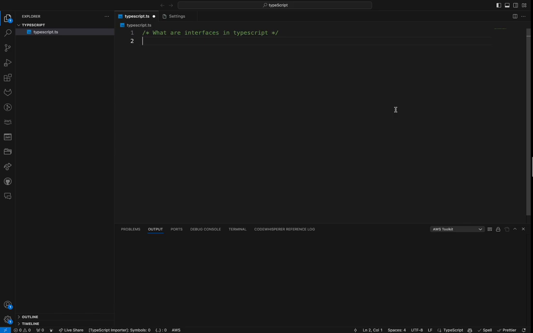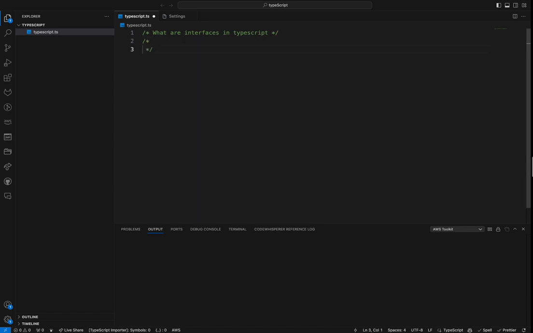We're starting a new series to talk about TypeScript fundamentals, and today we will talk about interfaces. So let's say that you are in an interview right now, and your interviewer asks you what interfaces in TypeScript are. What should you know? What should you tell them, and what is the code that is required from you to type to describe interfaces? So first of all, let's try to define interfaces.